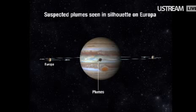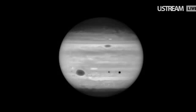Figure 6. This is an animated GIF illustration of a transit. There is some complexity in the transit as Europa crosses in front of Jupiter, while Jupiter moves and rotates behind Europa. This particular image is in the near ultraviolet. The observations we've been talking about today were taken in the far ultraviolet, where the appearance of Jupiter is smoother, lacking in contrast, and the ice of Europa is very dark.